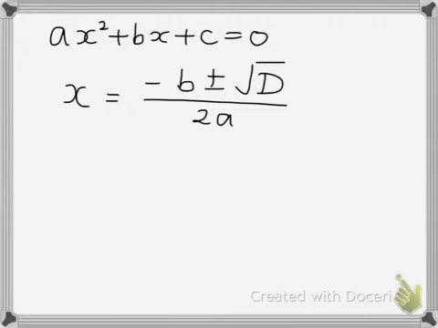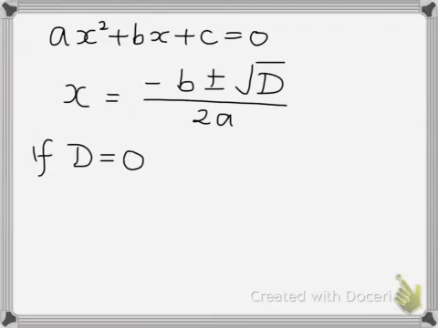Now, this is what we want to look at. What are the possibilities of D here? Generally, we can group this D into 3 categories. Let's go for the easiest one first. What would be the easiest number that you're going to put in there? If D is 0, it'll be easiest, right?